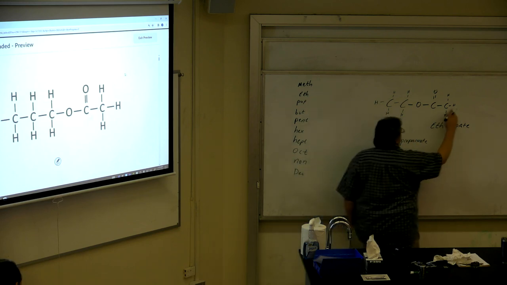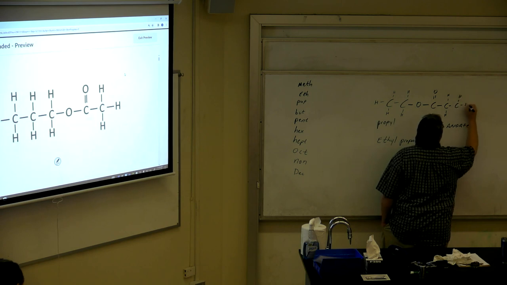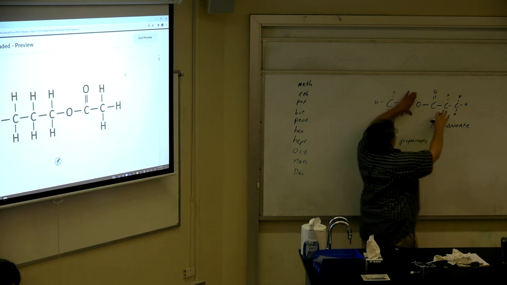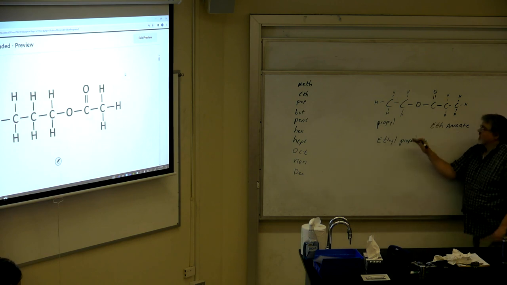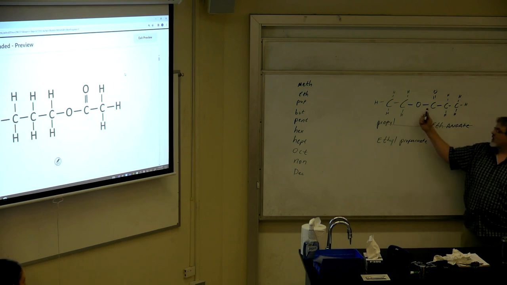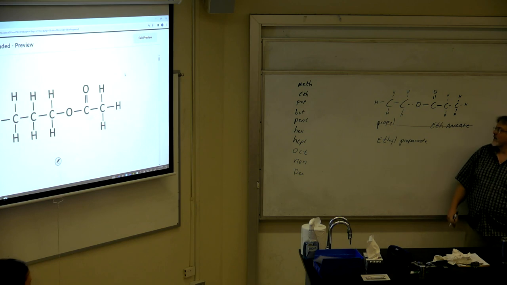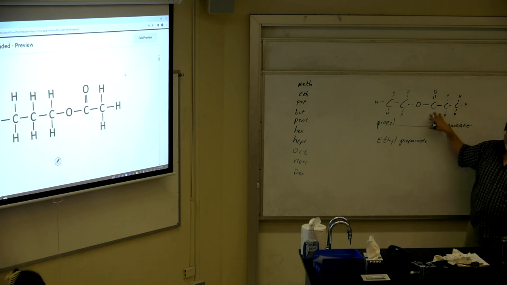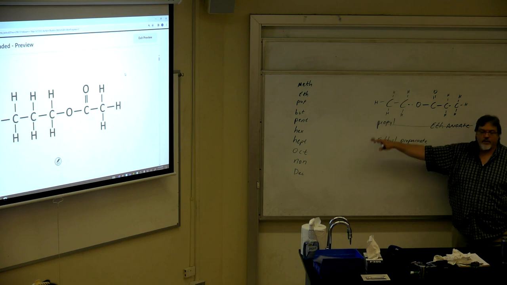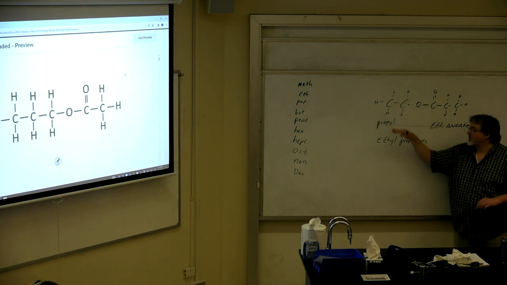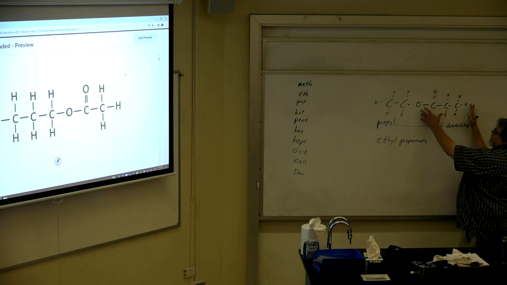Ethyl propanoate. So now we've got ethyl. And that's the propanoate. There's your propanoate. And on this side of this oxygen, now it's ethyl propanoate. A little bit tricky, but just know where you break this. If I broke this, just to visualize in your head, if you broke that such that these two oxygens are together on this hydrocarbon portion, this is the oate part, and this is the ethyl methyl propyl part, where you just add the yl. So this one isn't alphabet. No. This fragment comes at the front of the word, and then the rest of this is propanoate.